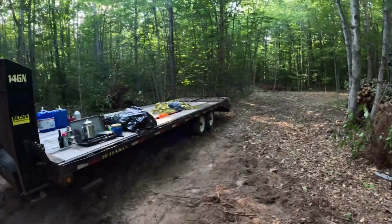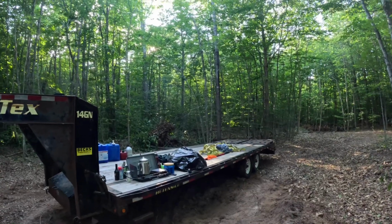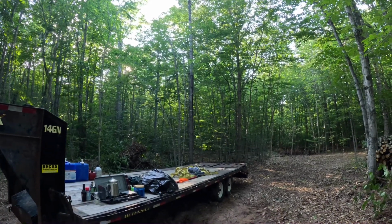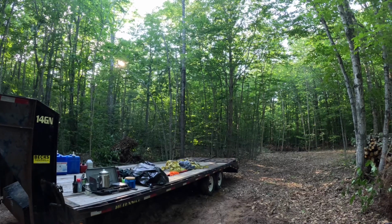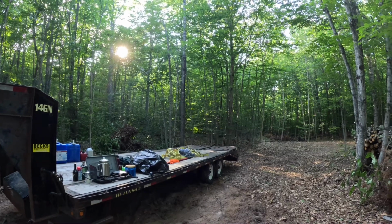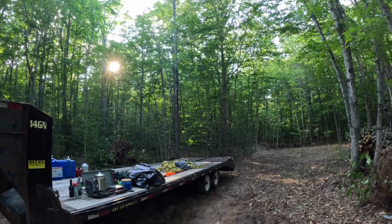Other option is over here to there, take out a row of trees. Problem is there's two big trees over there. So not sure what I'm gonna do. Those are kind of options so far. I think I'm gonna think about it a minute. And I'll let you know what I figure out.